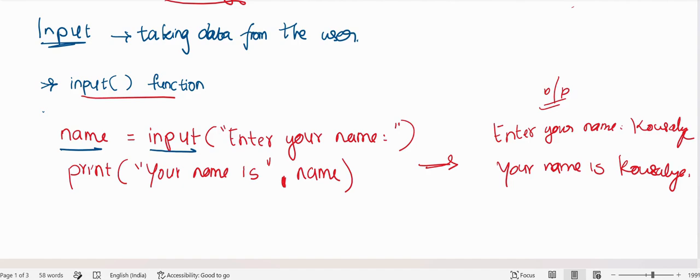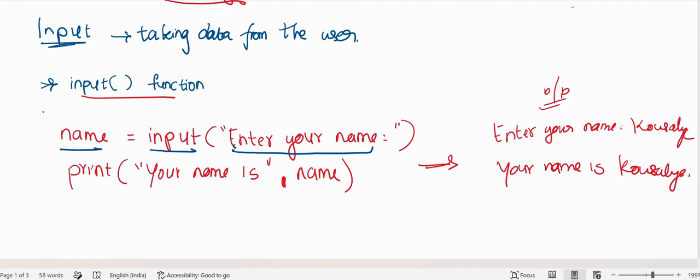The user may not understand what to type, so we have to give clear instructions. For giving instruction we write enter your name. We can write whatever instruction we want to give.